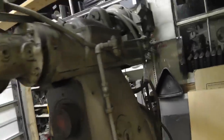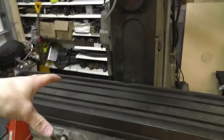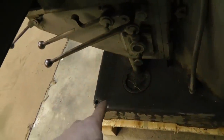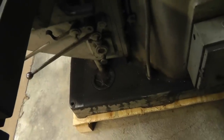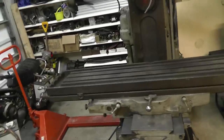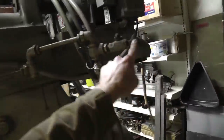It's also got the automatic oiler. This is pretty cool. I think some of these are kind of stuck, but basically if you get this set up right, you can turn the oiler on. The oil will automatically dispense onto your cutting area, automatically run down in here, run down in the bottom, drain into the drain, and get pumped back up into the actual cutting area again. So that's actually a really cool thing, because oil is messy, and if you can contain it where it automatically runs back down and keeps it going, that's pretty freaking sweet.